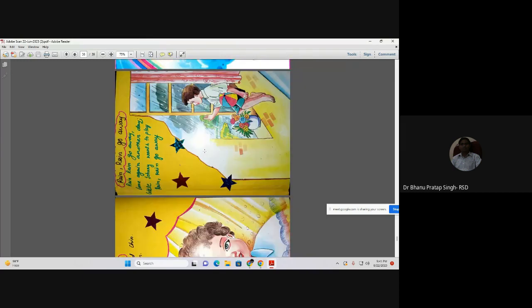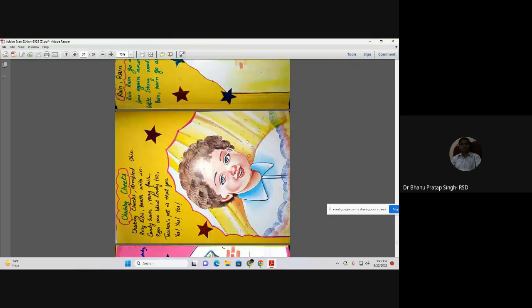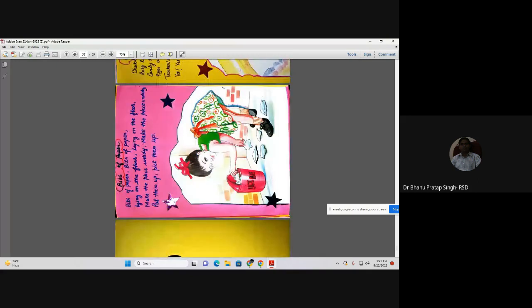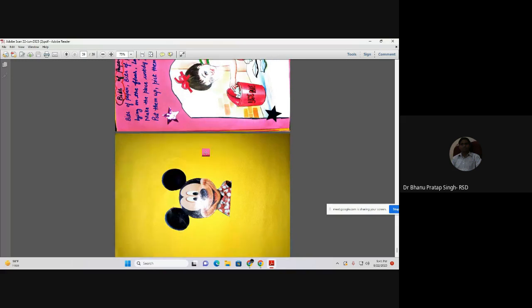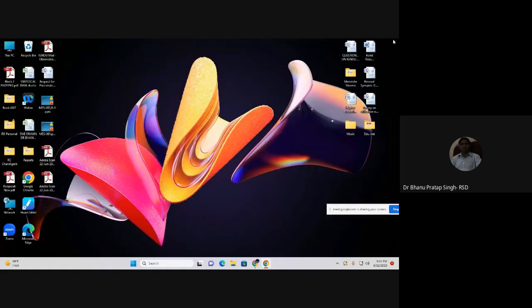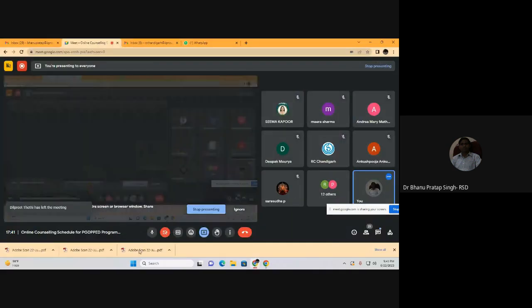And this is the last page of your picture book. So these are two credit activities. One is the picture book and the second is the story book or story and rhyme book that you have to complete. And as I also showed you yesterday, some teaching aids you have to prepare for this particular part of your project. So this is a little bit about your project.